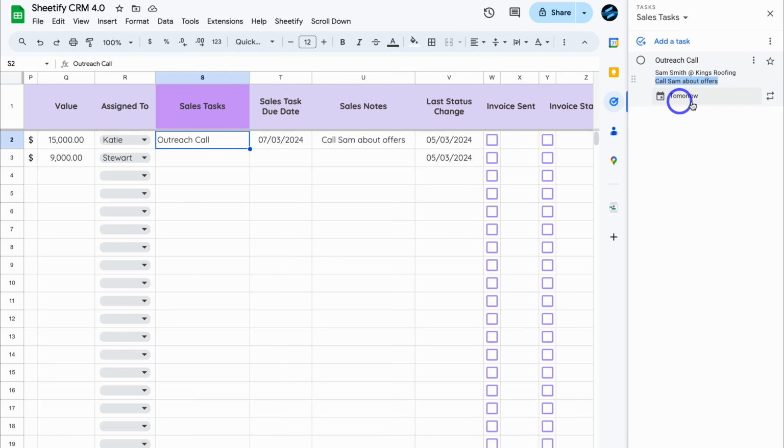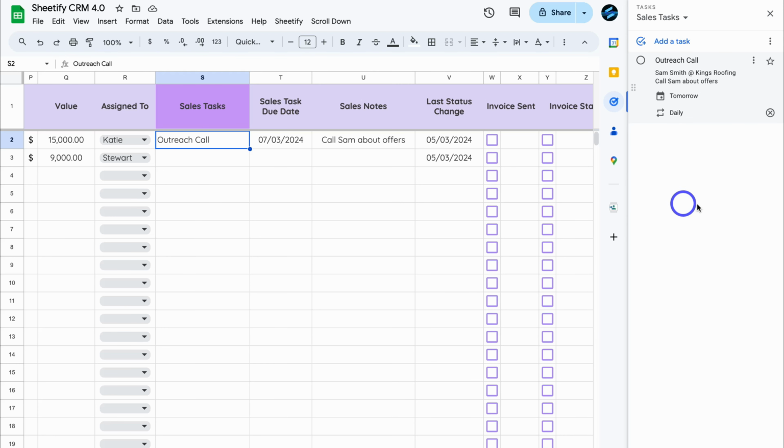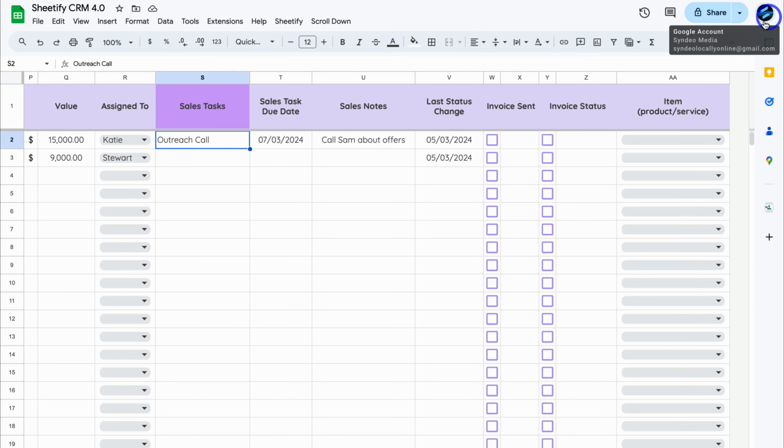Now, if you want to turn a task into a recurring task, simply click on repeat, and you can repeat a specific task. Maybe this is a task that you implement for a specific client every week or every month, then you can turn it into a repetitive task. Now, because this is a singular sales task, I'm going to leave it as it is and then close this. Next, we can come down and we can choose if the invoice has been sent and if the invoice status has been paid. I'm going to untick these for now.